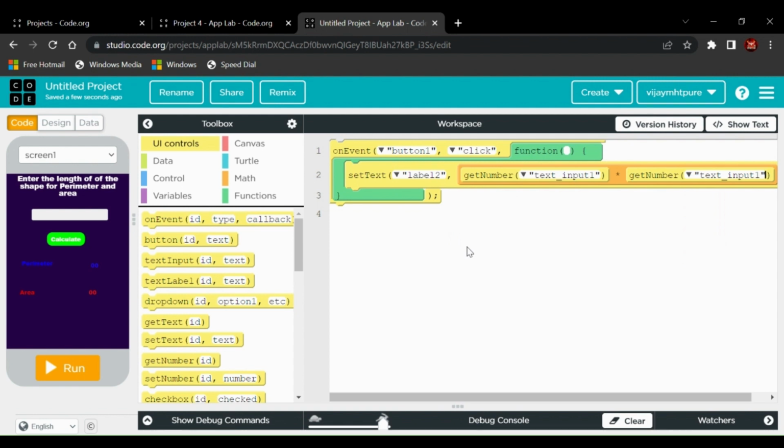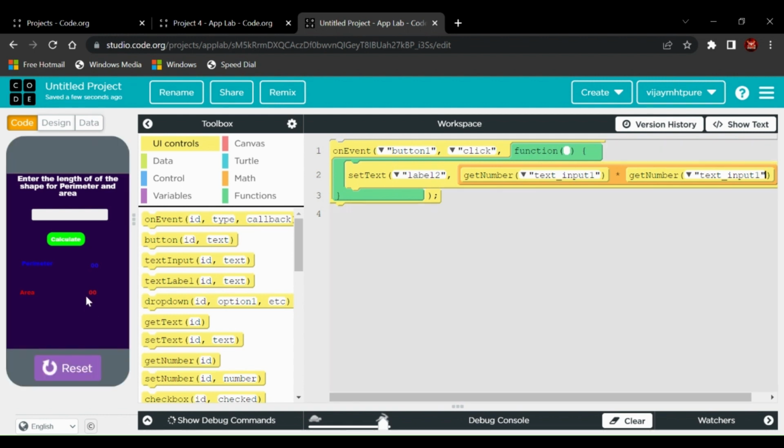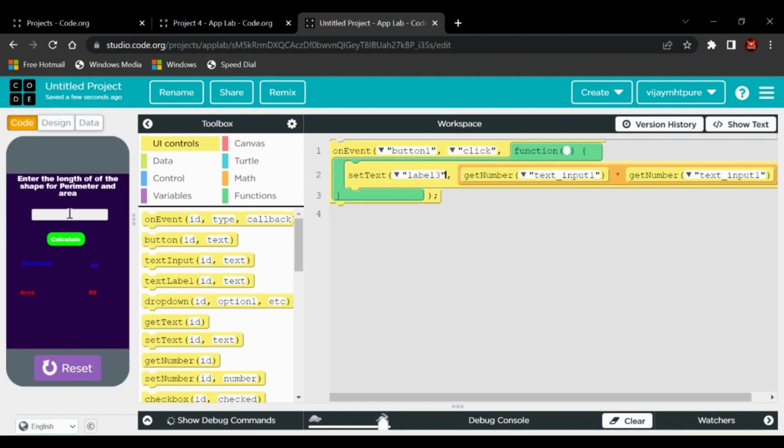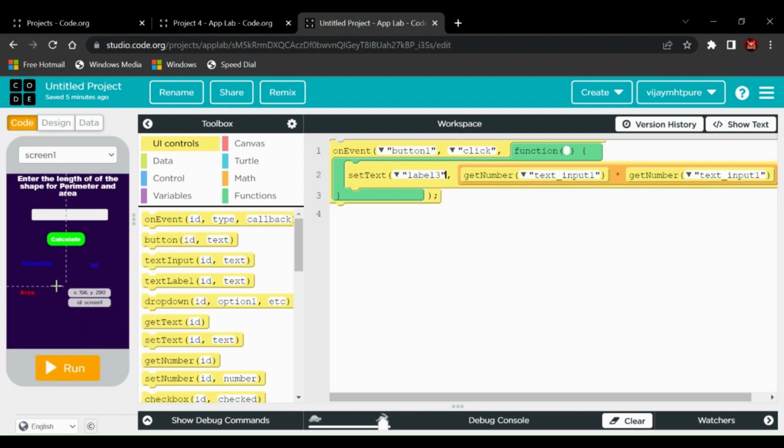Okay, now how does it work? One minute. Yes, now it's working. 44 is there. Now it's working. So now the code is for area.